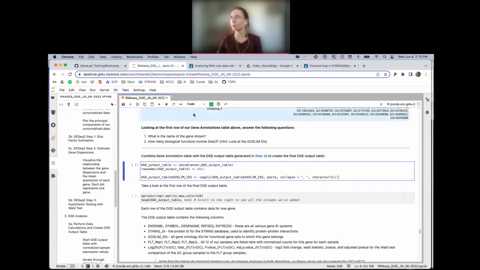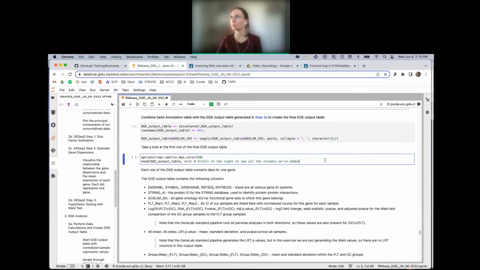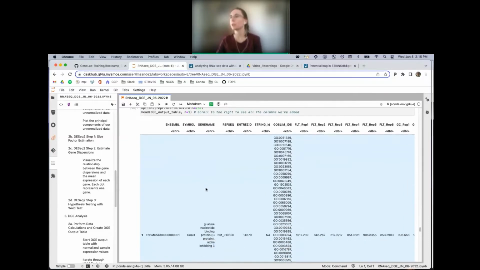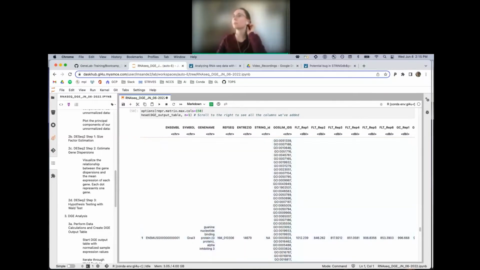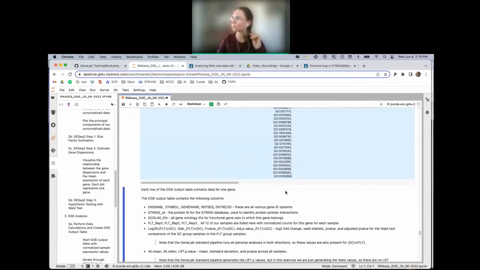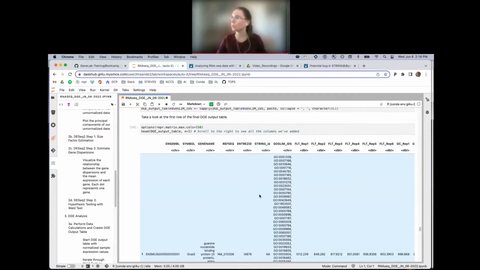And let's go ahead and run this cell, and then we can run the next cell to look at just the first row of our DGE output table, look at all the different columns that we've added. And we have to look at only the first row because there are so many GoSlim IDs, it would be difficult to look at more than just one row here.